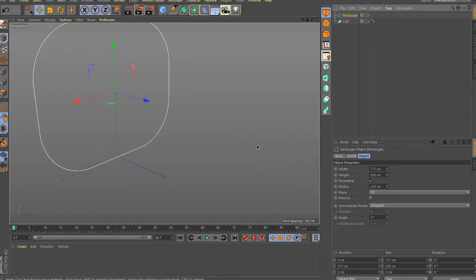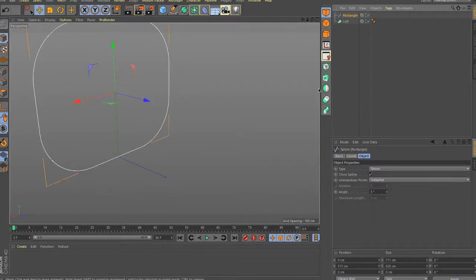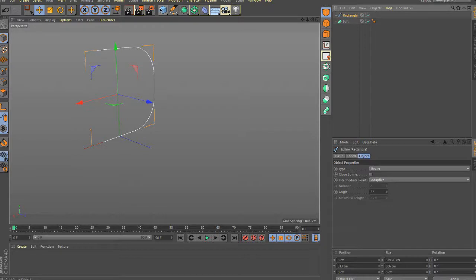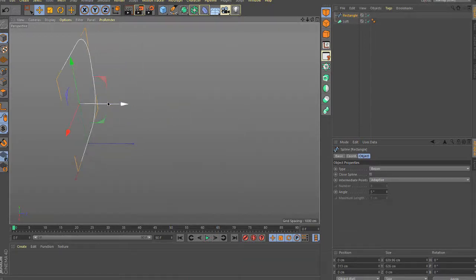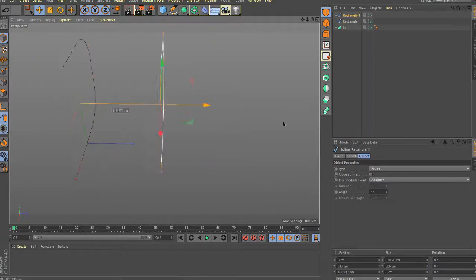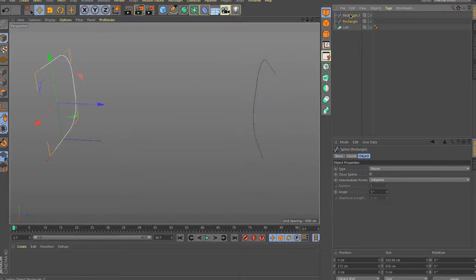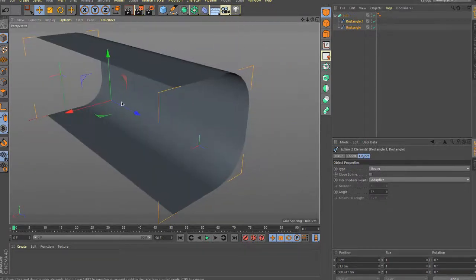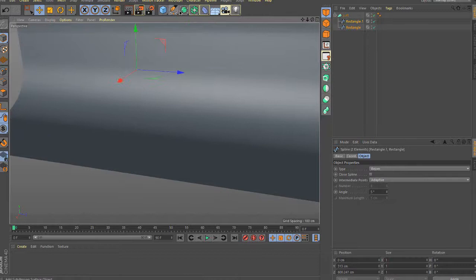Alright, and now we're just gonna make it an editable spline and make it not closed, and then go to the point selection, delete this one too, and then just go back to the model selection and then copy this one. Control click and hold, move it to the side, or you can just use control C, control V to copy paste and then move it to the side. And I'm just gonna move it a little bit more. Okay, and then put both of these splines in the Loft Nurb. And here we have it, your light studio. Now let's see what we can also create.